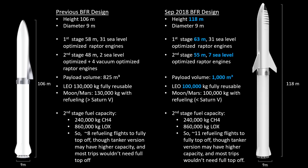Hey, it's Steve with Earth to Space Science. Today I want to talk a little bit about the press briefing that SpaceX had yesterday that introduced their new BFR rocket, and also the Japanese billionaire who will be the first person to fly around the moon on it, and is also helping to fund the development of the rocket itself. Let's take a look at some of the changes to the BFR rocket from what we learned yesterday compared to what we had learned back in 2017.